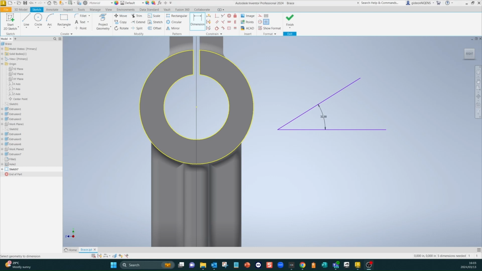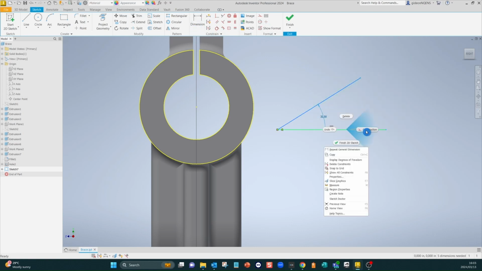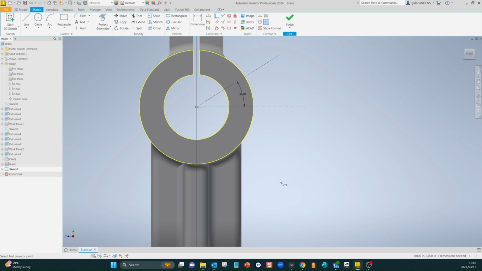So in this instance I've created just a random line at a specific angle. Let's say for instance I just want to deselect the dimension, select both of them, right click and choose the construction lines, and then I'm going to make that point coincident to that specific area. And now I'm going to select the point option.